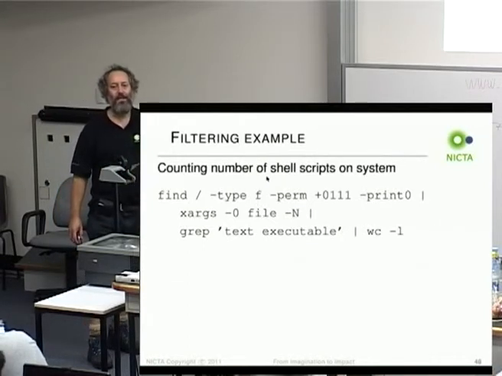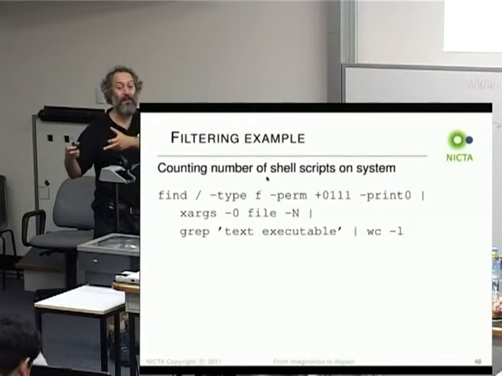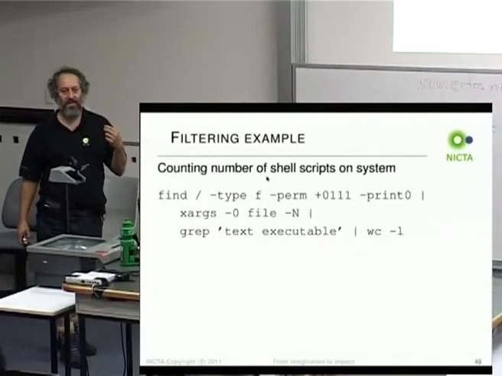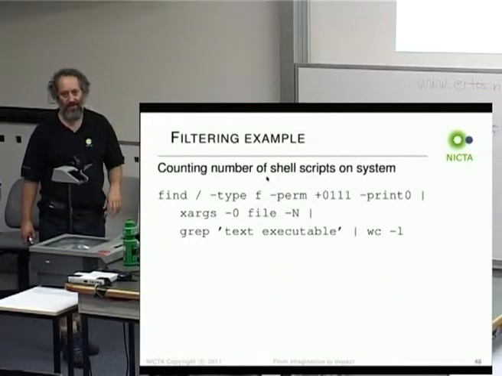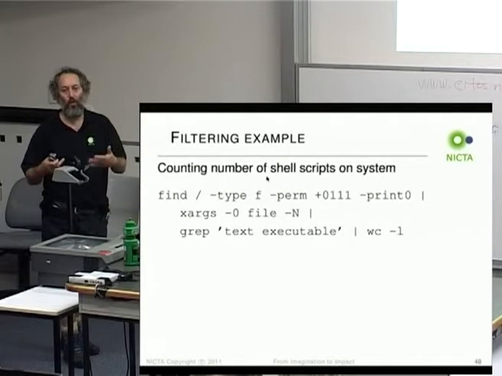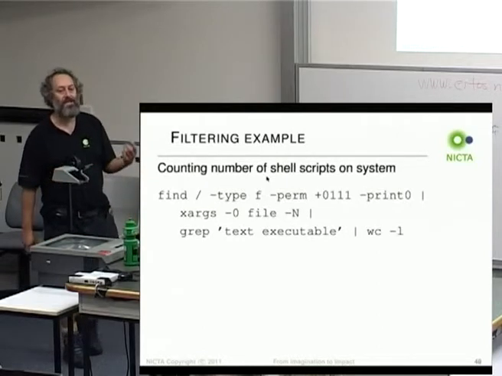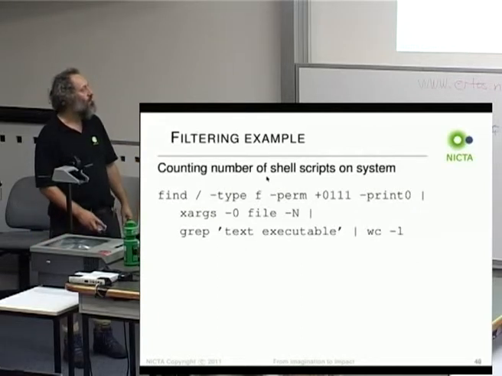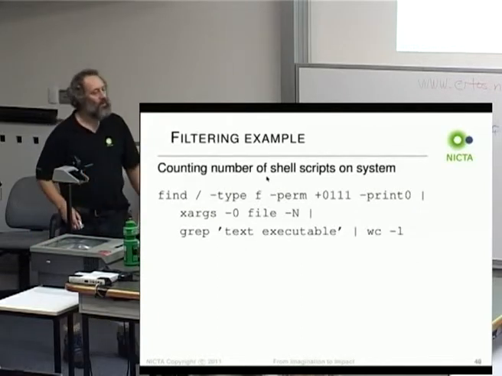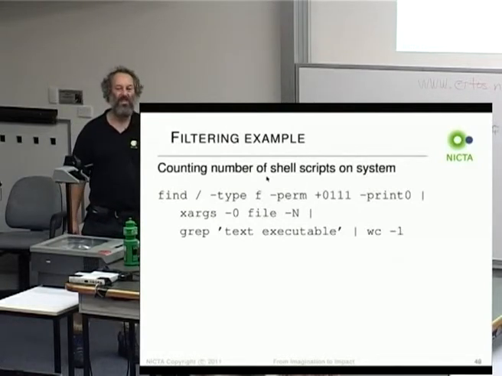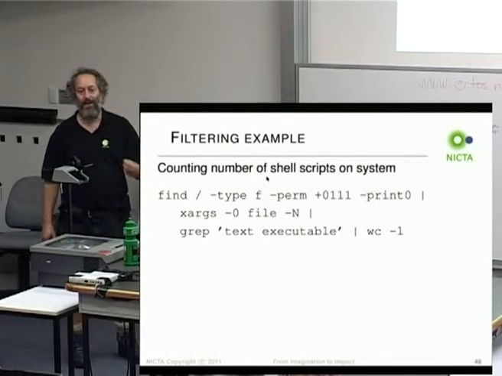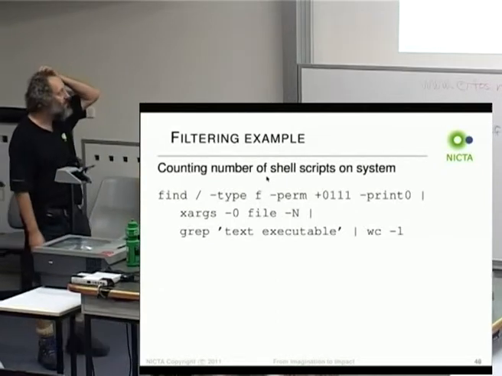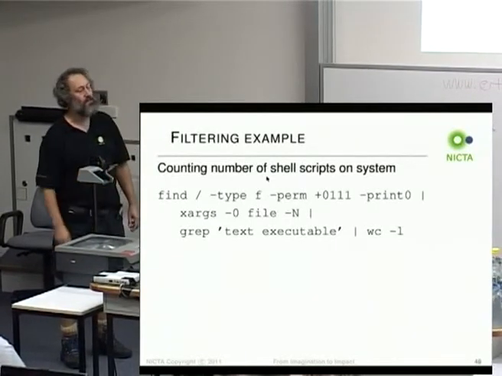What file does is it tries to work out what kind of thing a file is by looking inside it. So it'll look at its magic number, it'll look at what character sets it's using, it'll look at all sorts of stuff to try and work out what sort of thing it is. In this case, it's going to look for the /bin/sh. And the phrase text executable will appear in anything that's a script. It might be a Bourne shell text executable, or a bash text executable, or a Perl text executable. I said shell, but I really meant scripts.